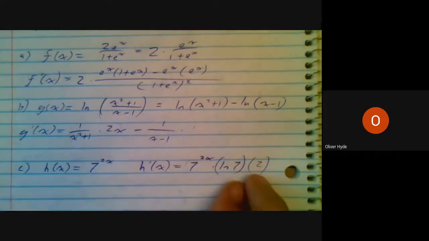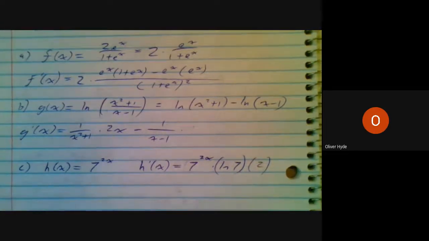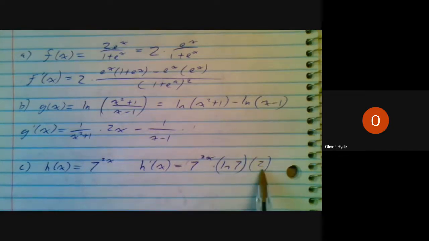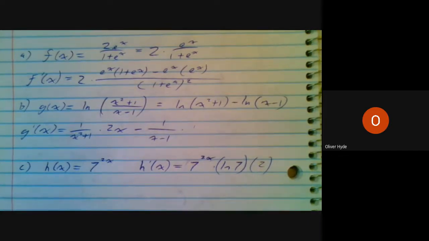And I just don't see putting the 2 ln 7 out front here. If my reader sees 2 ln 7, they're going to say, wait, question number 1, where did the 2 come from? You say, oh, it's the derivative of the exponent. Well, I haven't done the derivative of the exponent yet. That was the last thing that I should have done in my chain. So show it last.